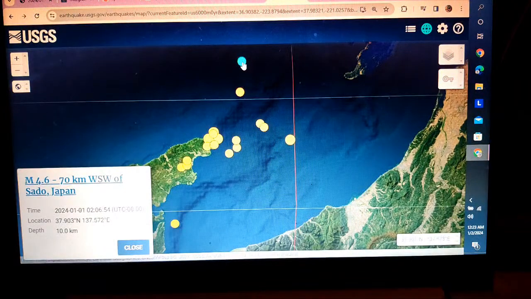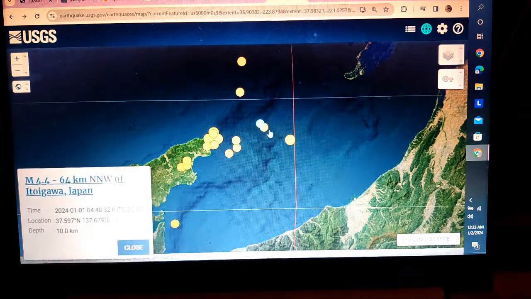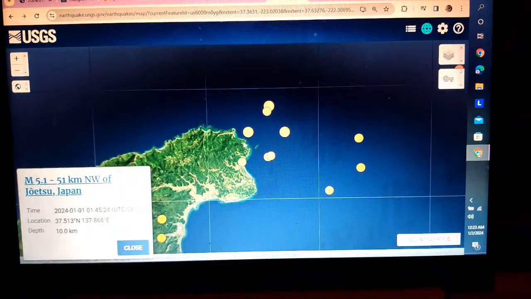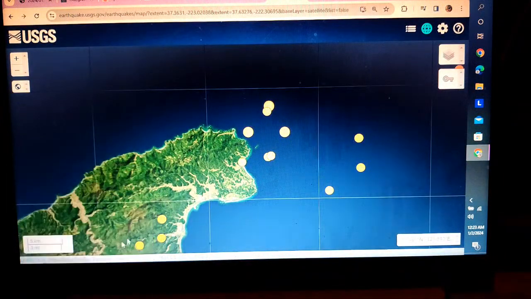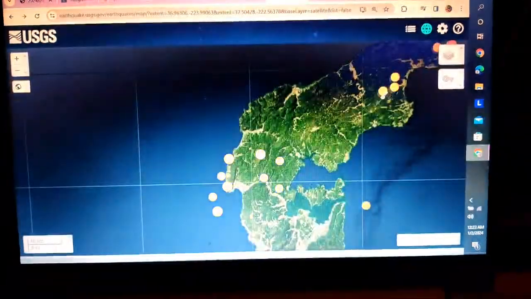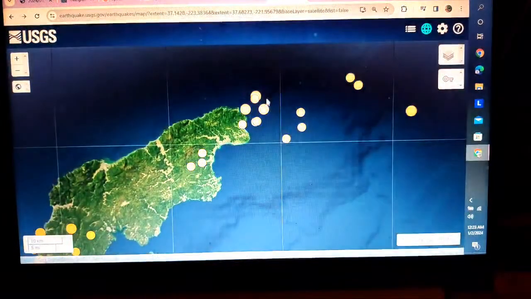Way up north, you're 4.6. These are what they're ranging from, 4.6, 4.5s. Okay, a lot of mid-range 4s. There's a 5 there. We go in, but look at the diversity of them. They all didn't land right here on land where the big one was. Whoops. They're out in the water as well.